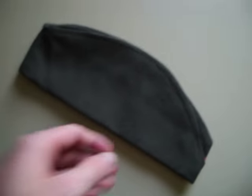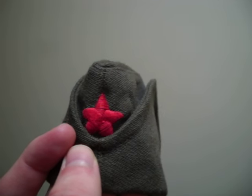This is the hat. Headset. I mean, the cap. How do you exactly call this thing? It has a red star here. It's in pretty nice condition. Still holds. It should hold. But this is gonna be tricky to read.